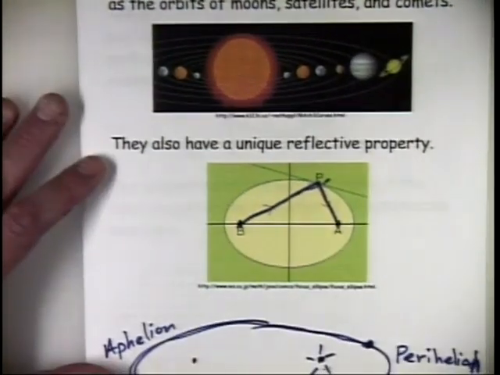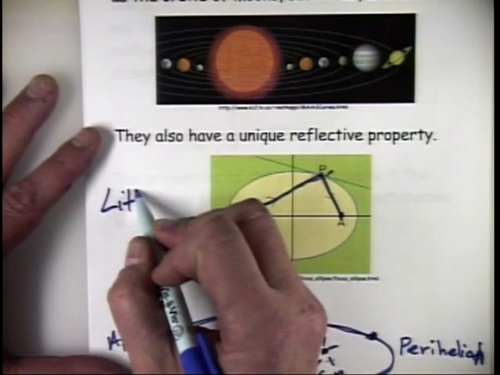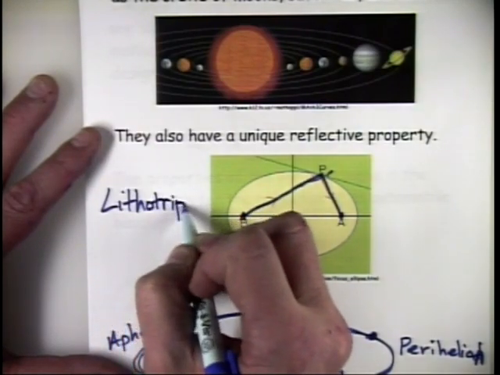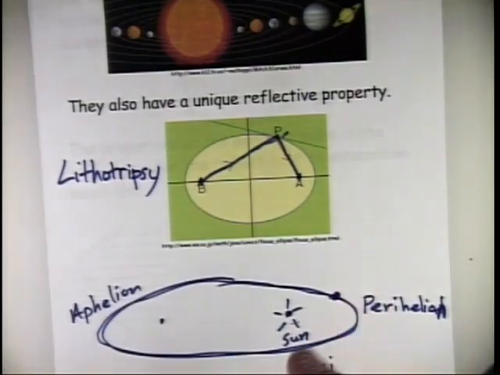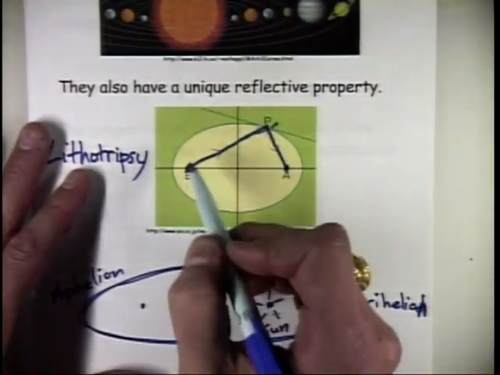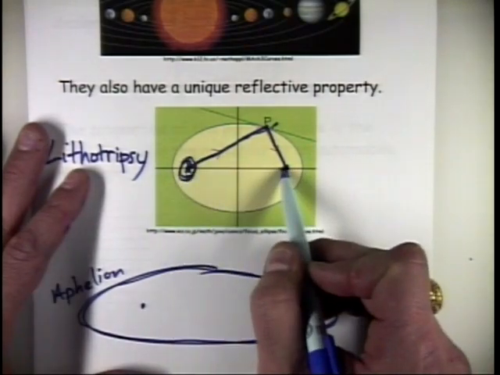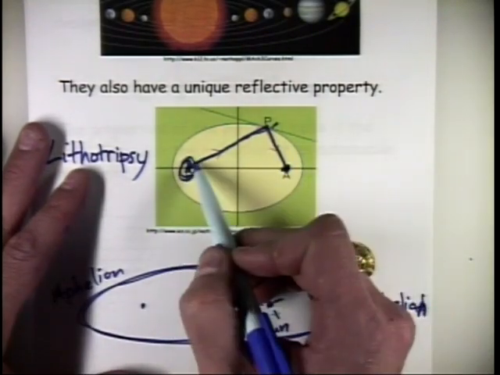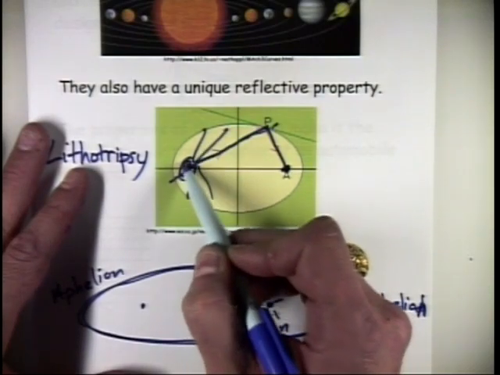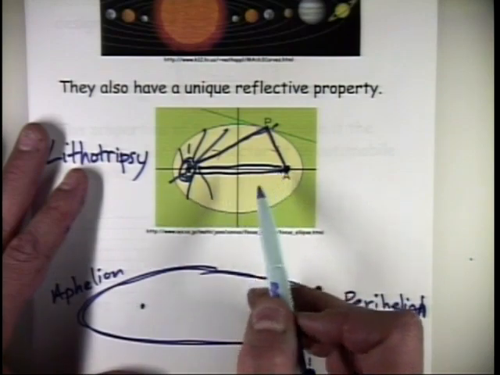Also, if anyone you know has ever had kidney stones, there is a medical procedure called lithotripsy. And lithotripsy is basically using the elliptical properties, the reflective properties. They sit you in a vat, and they have a frequency transmitter at one focus, and they position the other person in the water at the other focus, and the transmitter emits sound waves, which any sound wave alone is not going to be enough to break up the stone.